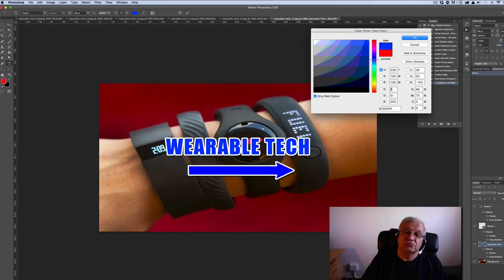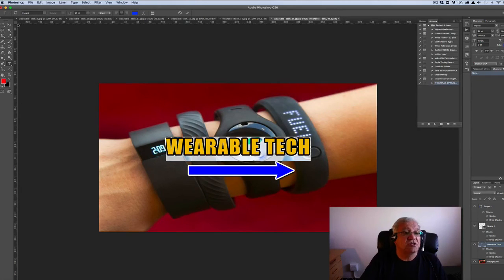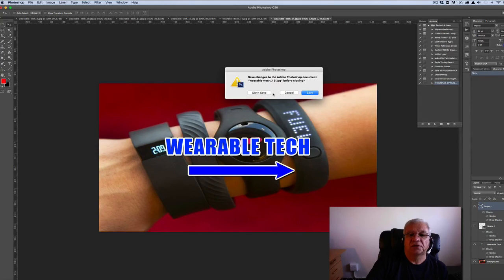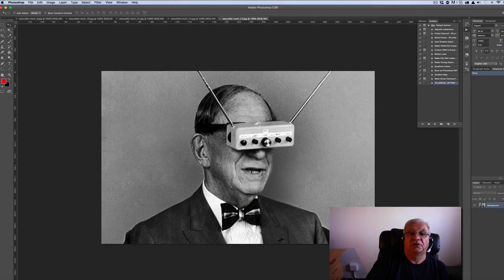Let's say a blue, just something that contrasts nicely, and save it. And then simply by doing that, you've created a different image. Okay, so let's now just close this one and save.